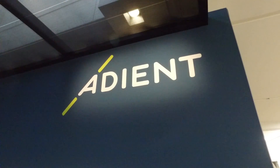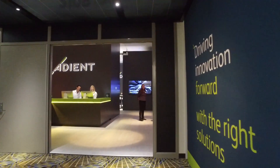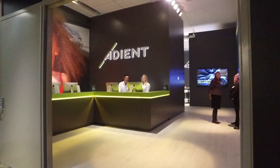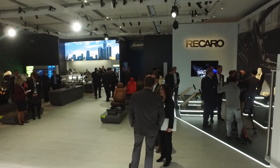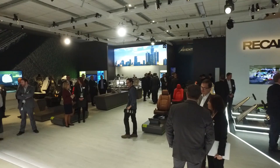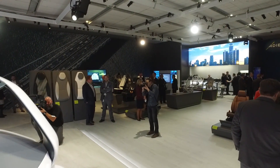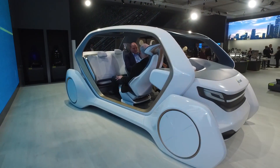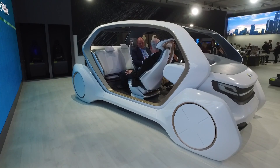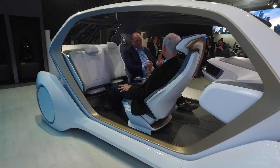It's very interesting that Adiant is displaying this at an auto show. Different car companies come up and take a look, you're pitching your ideas? Every day, every hour we have different customers coming in here and really interested. We're working with them to really think about what the future of the interior of the car is going to be. Our hypothesis is that once it gets to autonomous vehicles, the selling proposition of a vehicle is going to be completely different.